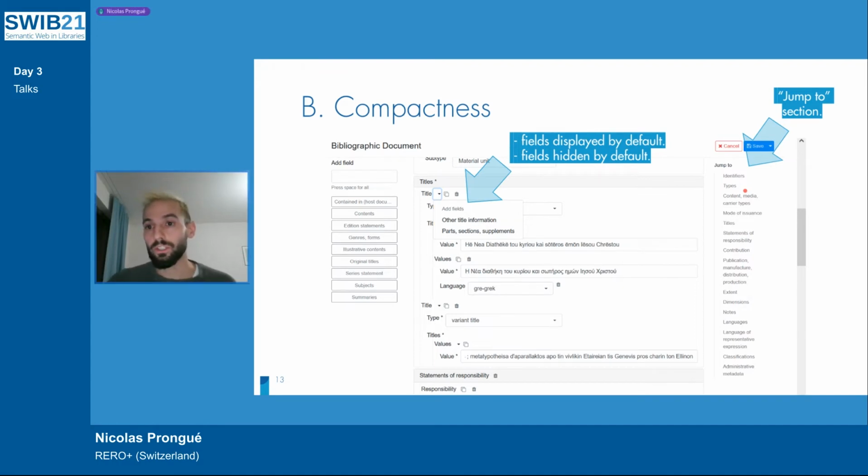Our users were used to having this overview. To make it shorter, we had to hide some optional fields. Here you see for the title field, we decided to hide the subfield other title information, and it can be added manually as an option. And we also have fields that are displayed by default because they are important.